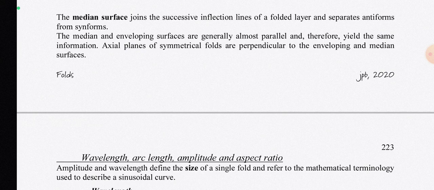What are inflection lines? We already read in the previous part of this same PDF video. Inflection lines of a folded layer separate antiforms from synforms. The median and enveloping surfaces are generally almost parallel and therefore yield the same information. Axial planes of symmetrical folds are perpendicular to the enveloping and median surfaces.